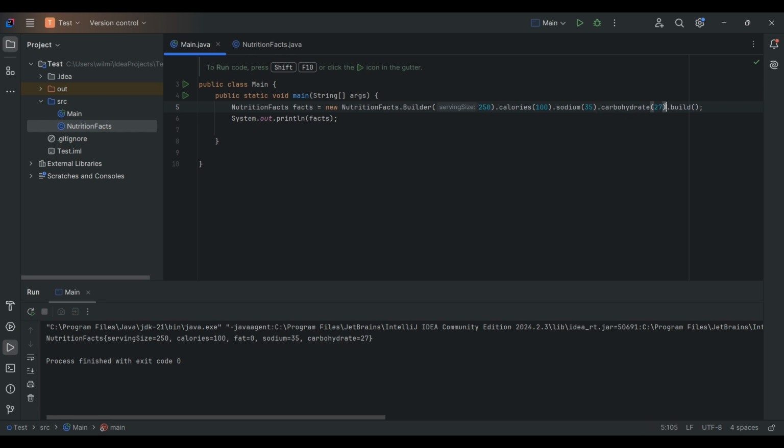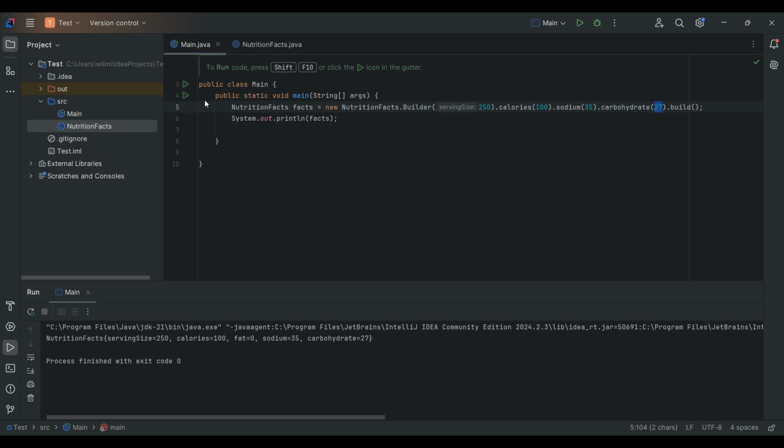The other ones that we don't set, for instance the parameter fat, will get the default values. We expect serving size 250, calories 100, sodium 35, and carbohydrate 27, and since we didn't set the optional parameter fat, we expect it to be 0.